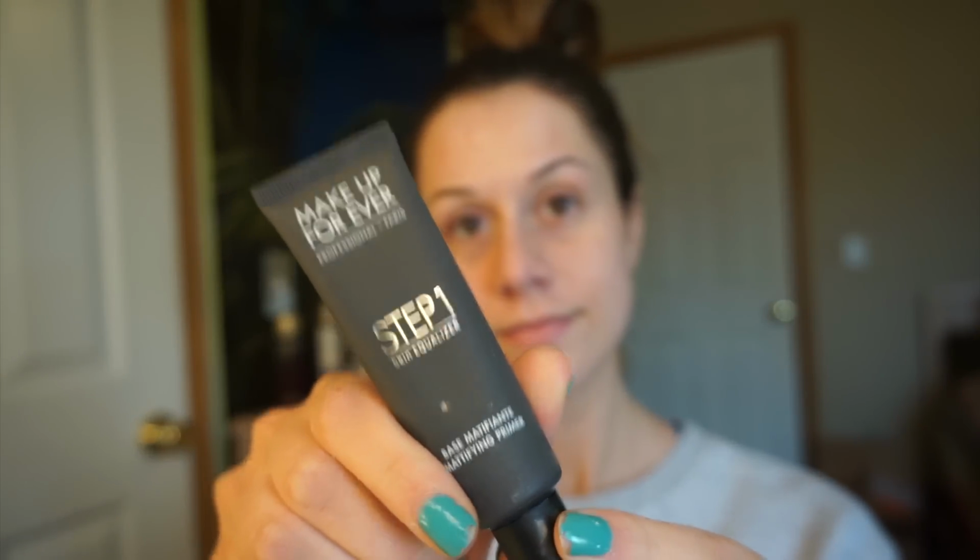I'm gonna start with my primer. The primer that I've been using and really liking is this Makeup Forever Step 1 Skin Equalizer. It's a mattifying primer because I got oily skin. This one's nice. It feels kind of sticky when you put it on. Not at first, it's just as it dries it feels a little sticky. It doesn't really have a scent to it, so no funky weird smell or anything like that to worry about.